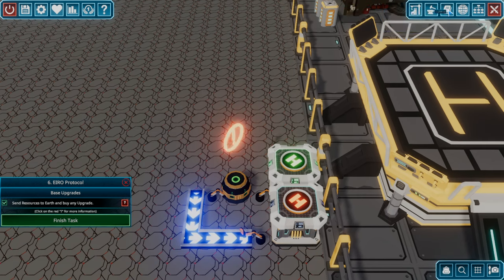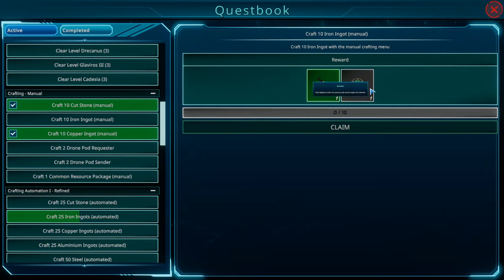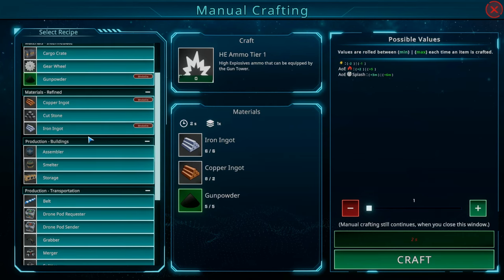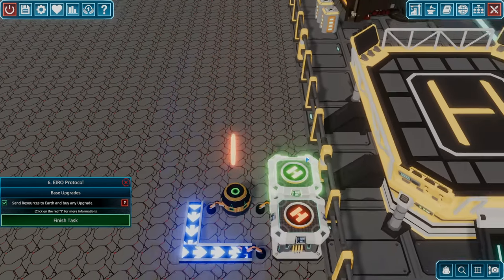Want to check our little quest book here before we start battling again. Iron ingots we can't do because we're out of iron. Stone we've done. Copper ingots we've done. Craft 2 drone pod requesters. Let's see what's involved there. Drone pod requesters right here. It takes 20 cut stone. I've only got 10. 4 iron ingots and 2 copper. So we just need 10 more cut stone. You know what we can do? Let's automate cut stone.